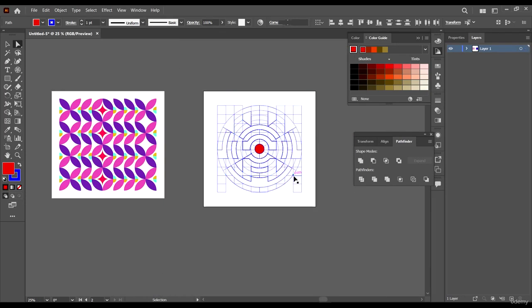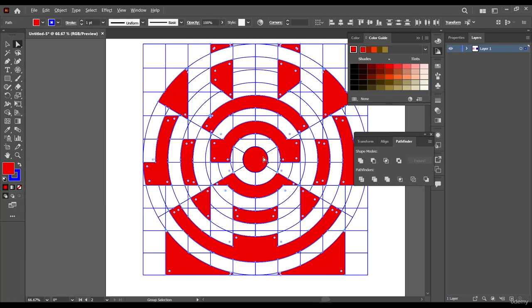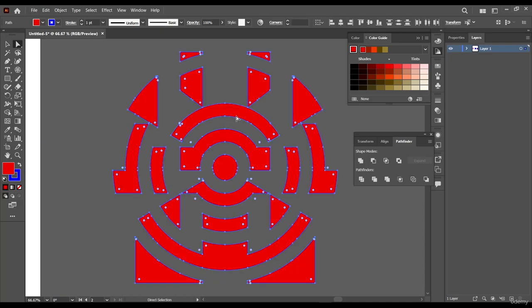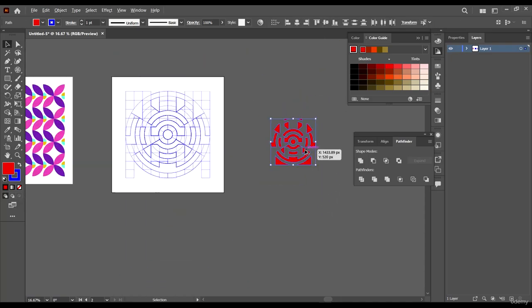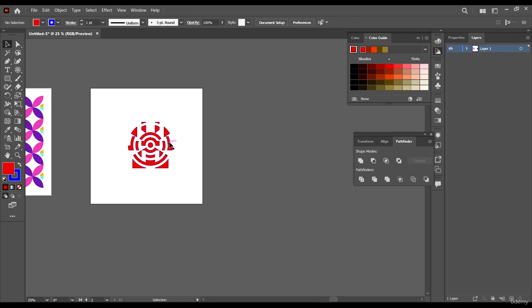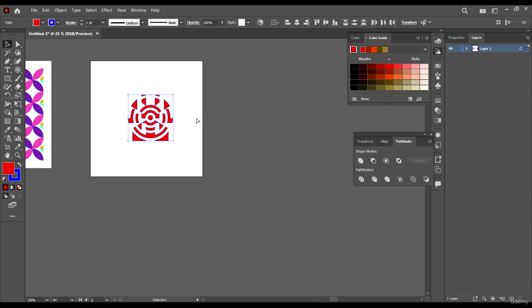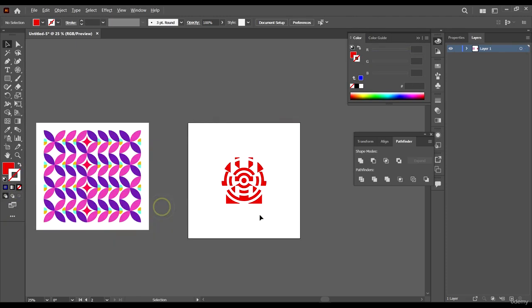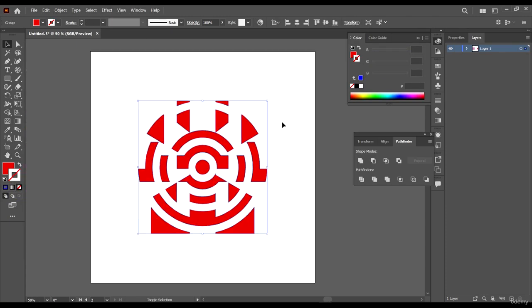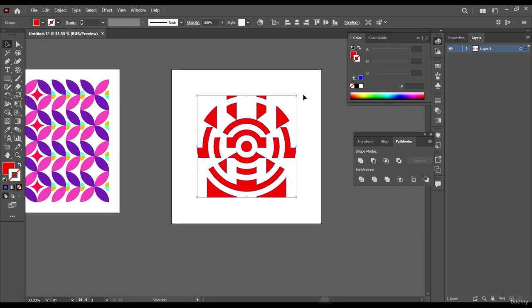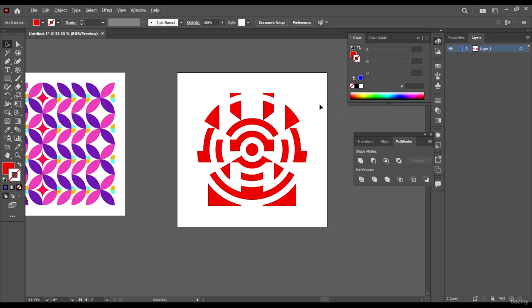So Control X. Sorry, I didn't select the one in the middle, so select that, Control X, and I'll come to the side and Control V, and then scale them down. Then select everything here and delete, and bring our main shape. I think we can group with Control G, align them to the artboard, remove the stroke and scale up, and yep, we can see our artwork. I think we did quite well.